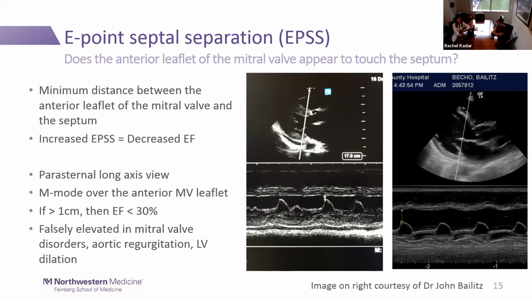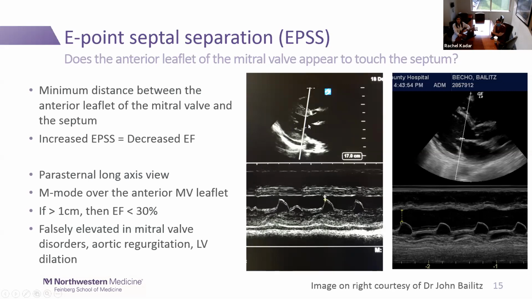So if you want to look at it, sometimes I just look at this qualitatively. So I'm just looking at this anterior leaflet, and if you have good cardiac function, it should reach up and appear to almost touch the septum. You can also do it quantitatively if you'd like. You can put an M mode through the anterior leaflet. M mode is motion mode. So this plots this as motion over time. So for example, this black or anechoic area here correlates with this black anechoic area here.